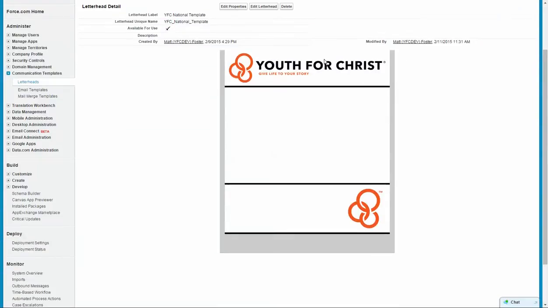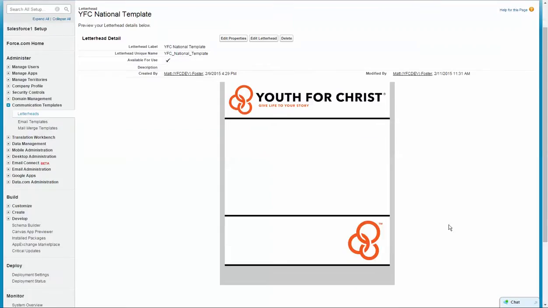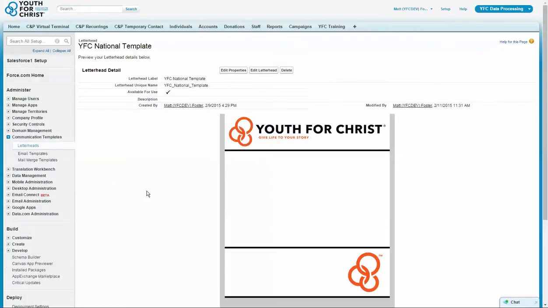And as you can see, it's sized really well. So if you want to look at the images and the way that they were sized, feel free to reference this. My recommendation is put some sort of local branding here, and then maybe your address or website or other imagery down here, maybe executive director signature, however you like to do this. But this is your company-wide letterhead. So this will all make sense in the next step.